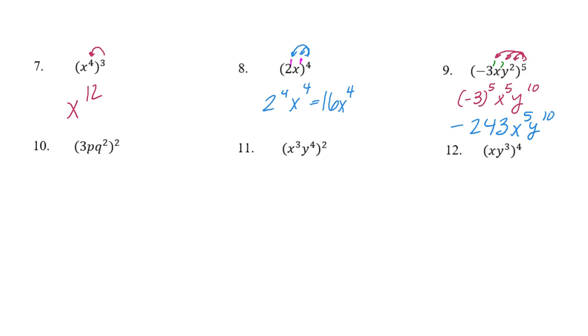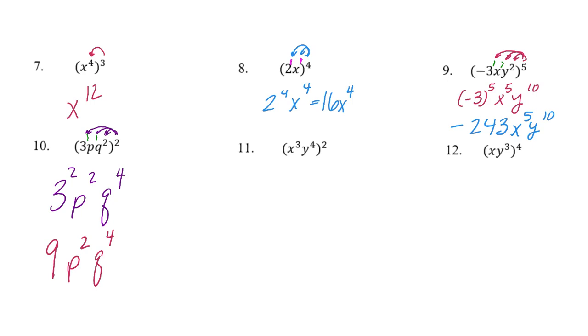On number 10, don't forget, let's draw in the exponents that we have. We want to distribute. At any point you want to pause this and try these and then see how you do, that's fine. 3 squared, p squared, q to the 4th. We can evaluate 3 squared. It's 9. p squared, q to the 4th.